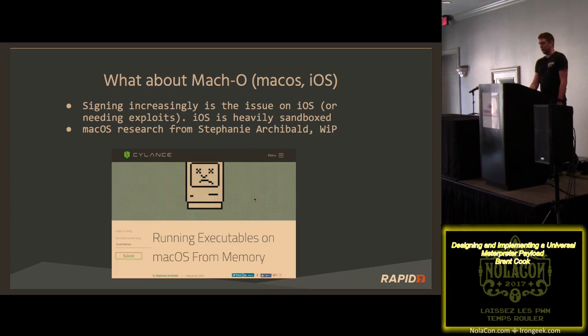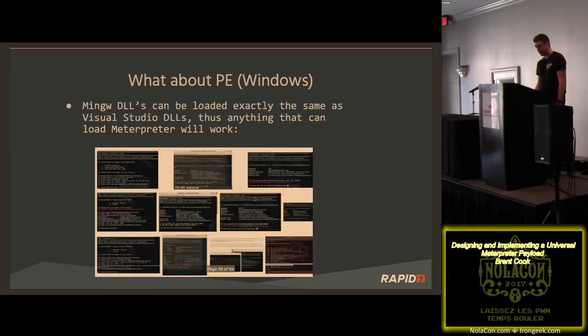What are some other ways we can load things into memory? This is stuff that we're working on as well to make this payload able to inject pretty much anywhere. Mac OS X is an interesting beast. There's a lot of stuff you have to do to build your own loader and linker. But due to some innovations that have happened lately with OS X, it is getting easier to load things dynamically into memory. In fact, there's some great research from Stephanie Archibald from Cylance that goes through how you would do this, and we're in the process of incorporating this into the payload as well.